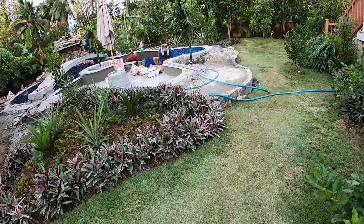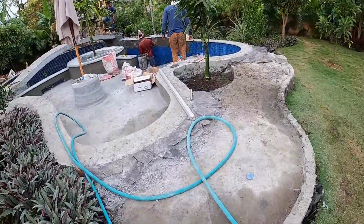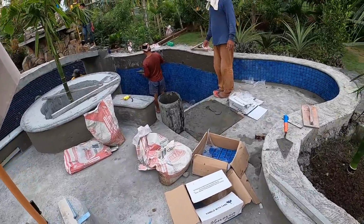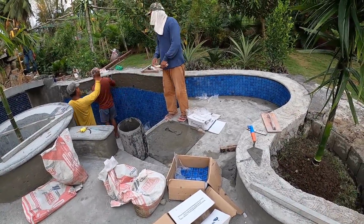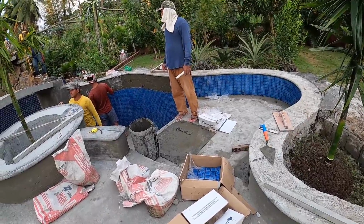Now, as we do every single day, we're going to do the end of day wrap up. Let's look and see what we have completed today on day 43 of our pool build in the backyard. So anyway, you can see we have a lot more wall tile going on here. And this is the lighter color tile that's supposed to identify you're in a more shallow area of the swimming pool.